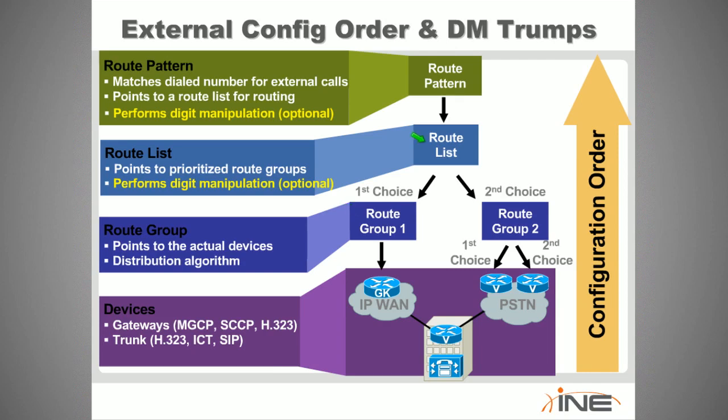Also note that route groups can be used multiple times in other route lists, but each route group route list combination with digit manipulation is its own pairing. Okay, it's its own unique combination, and route group within route list, so we called it route list details, digit manipulation that occurs within the route list detail for this combo has absolutely no bearing on this route group when it's used in a different route list. Okay, make sure you're clear on that.